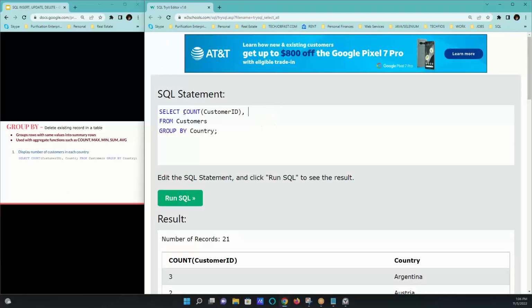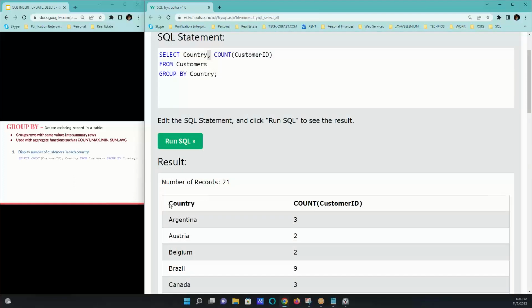So cut that from here, bring it in the front. This sequence will follow that sequence. And then say count. And then take this comma off because you don't need this. I put the comma right here. And now if I hit the query, it gives me the name of the country first, Argentina. And it's counting how many customer IDs there are.